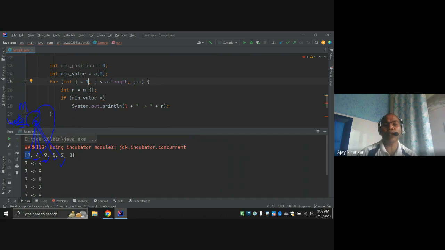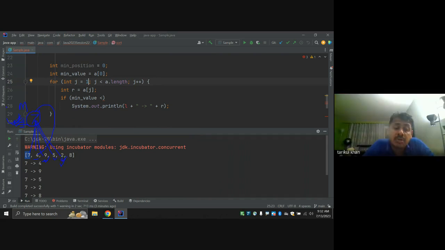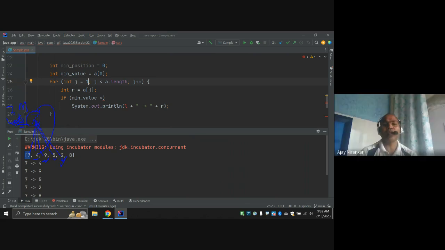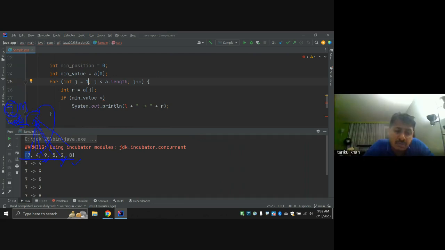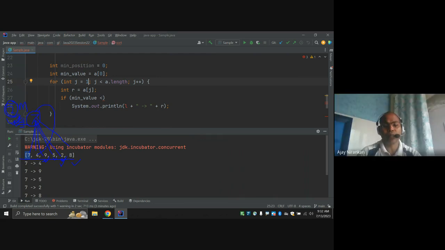2 is the minimum, right? So we have to change the minimum to the 2 in the 4 position. Just let's assume, so minimum is the 2. Again, we're going to compare here. This is the 8 and this is the 2. So which is the minimum? Once you read all the elements, whatever the minimum, you say this is the minimum, right? Is it okay?